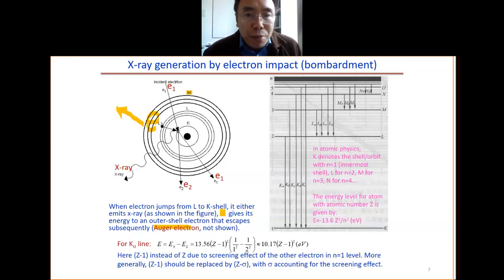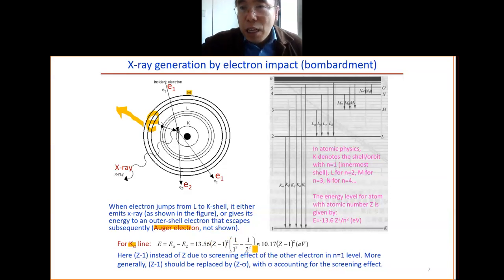So for the case of X-ray emission, here is the typical spectrum. For the electron energy levels, we have K, L, M, N, those electron energy levels. Everything that jumps to the K level is called K. So L to K is called the K alpha. M level to the K level is called the K beta, and then you have K gamma, etc. Jump to L, we have the L alpha, L beta is the same. So for the K alpha line, from the L level to the K level, the energy is given by EK minus EL, 13.6. So this is not 13.56, it's 13.6 Z squared, the energy level difference.